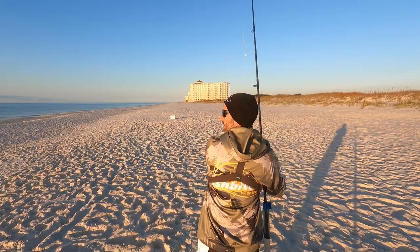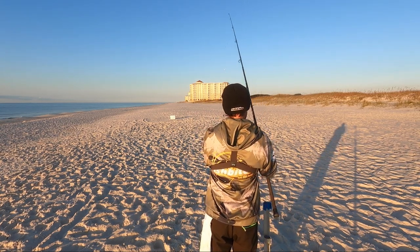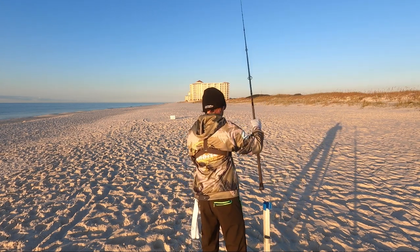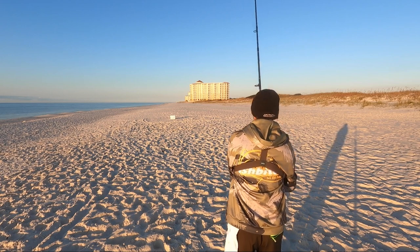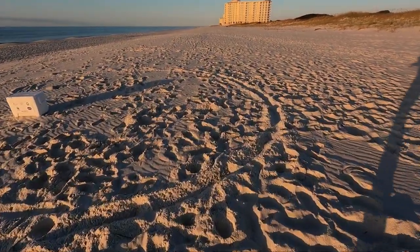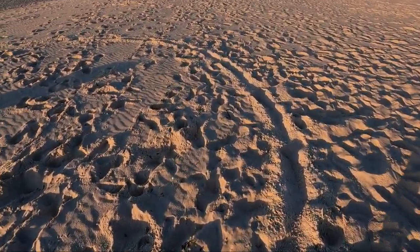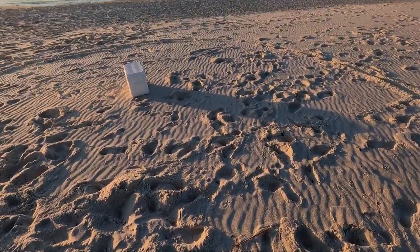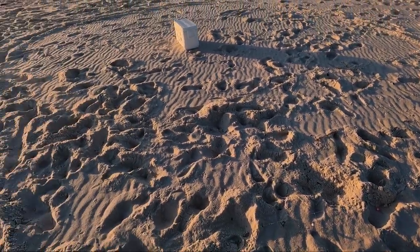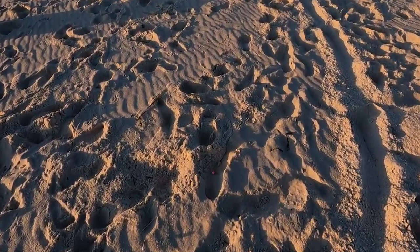All right, we're going to go with attempt two, short cast. I was able to put that one in the hole, but I mean right on the edge. Like, I'm not coming anywhere close to the cooler. Coming down, second cast on the short. As you can see, I am in the hole, but I'm right on the edge. The cooler's representing the middle, but I'm in there, and that's a big hole, and I'm almost missing it. So that's interesting.